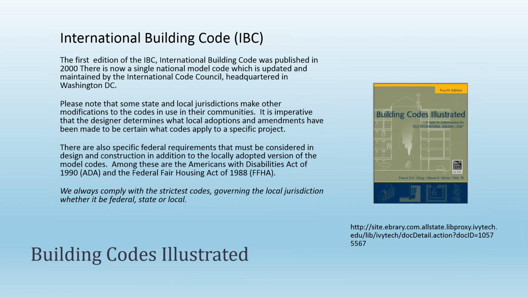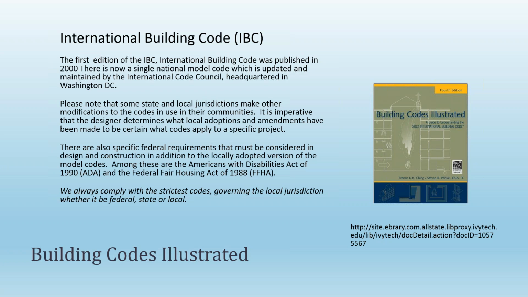The first edition of the International Building Code was published in 2000. Your book, I think, says 2002, but ignore that, because the International Building Code says it was published in 2000. There's now a single national model code which is updated and maintained by the International Code Council, headquartered in Washington, D.C. Please note that some state and local jurisdictions make modifications to the codes for use in their communities. It is imperative that the designer determines what local adoptions and amendments have been made to be certain what codes apply to a specific project.